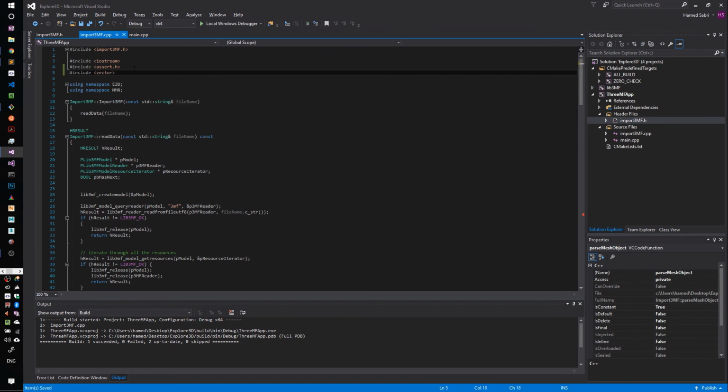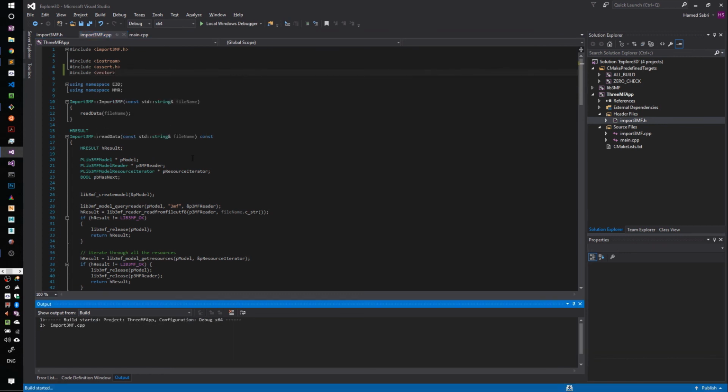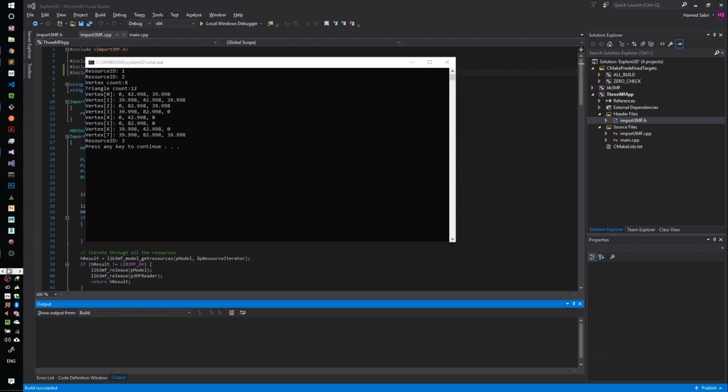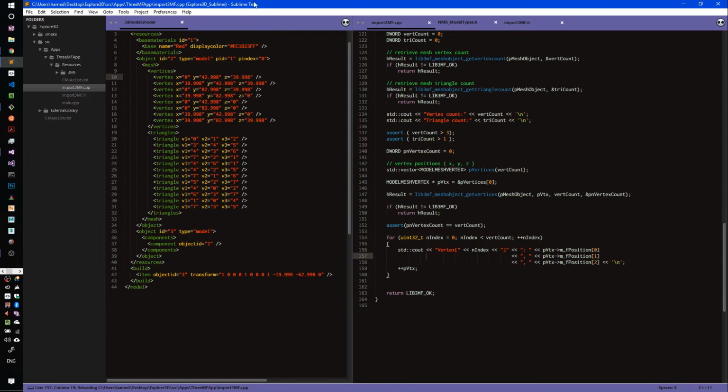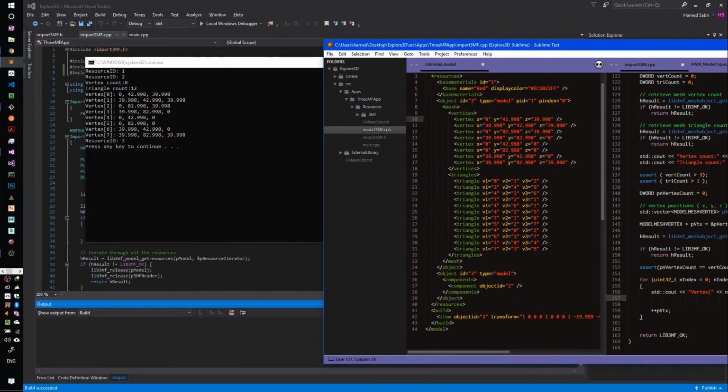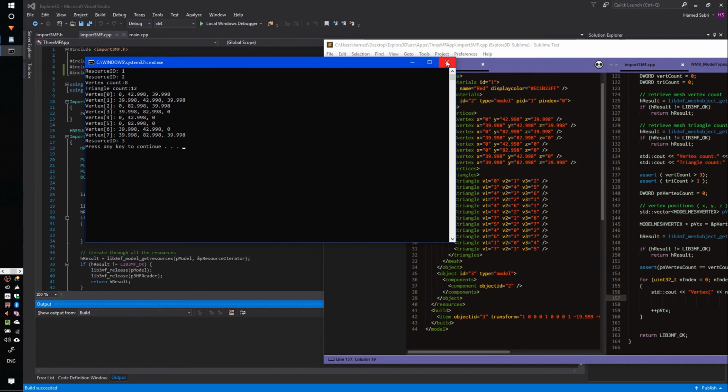Okay, let's compile. Okay, everything is fine. Let's run our program. Great. As you can see, we are printing the position for all of our vertices. If you look at our 3D model.model, you can see that we are printing all the positions correctly. All right, so let me close this.